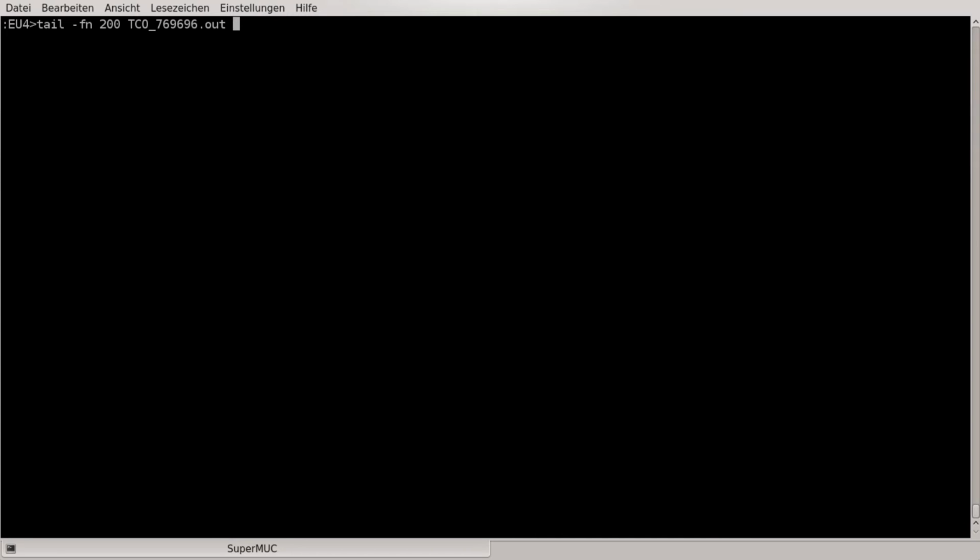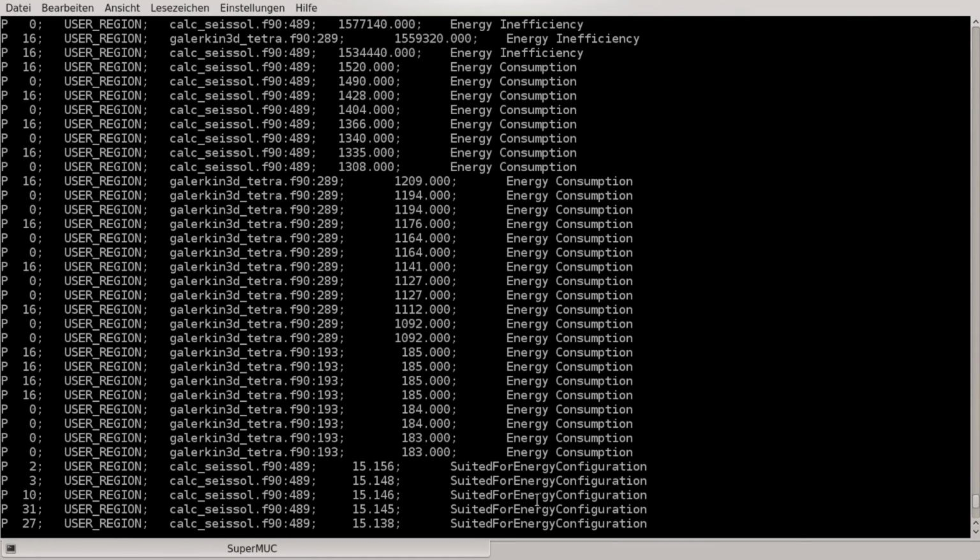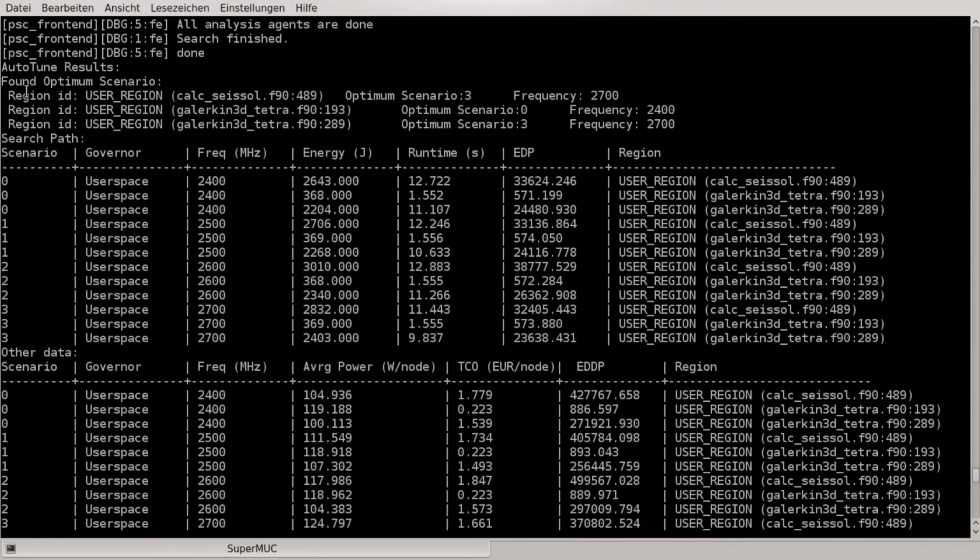And we search, like in the previous case, for the optimum scenario tables. Found optimum scenario.